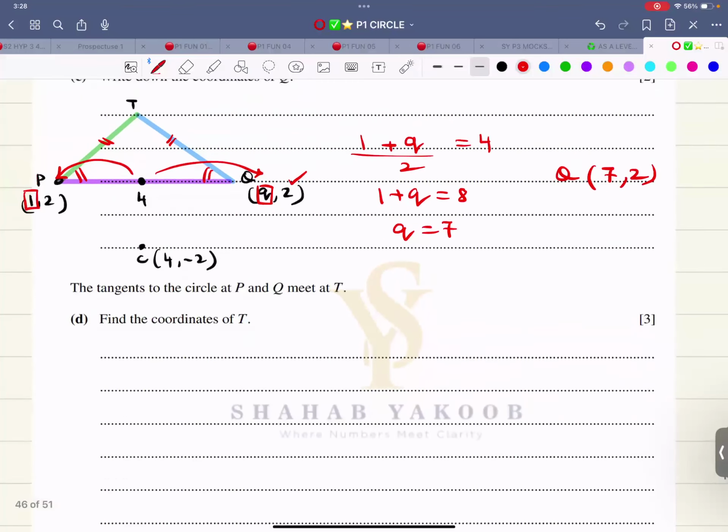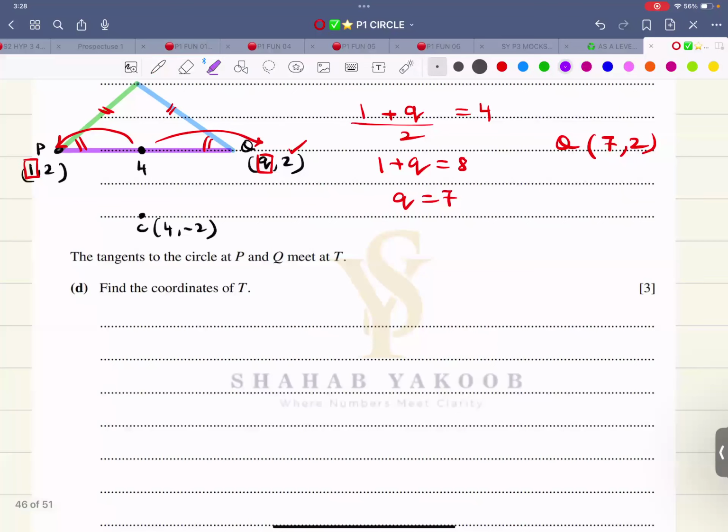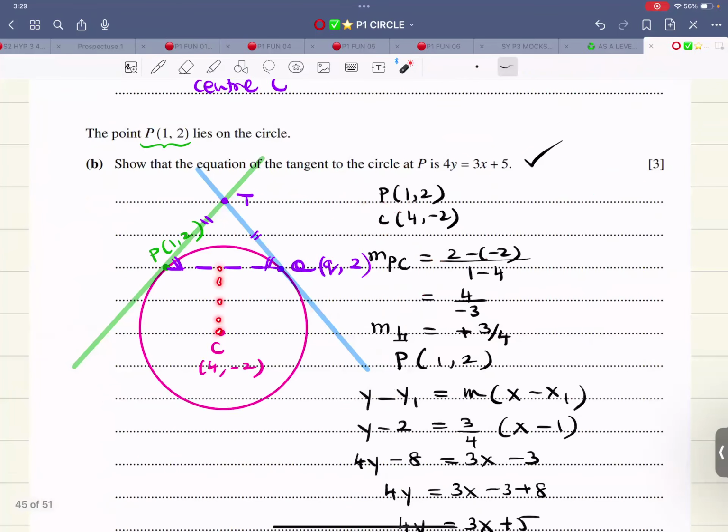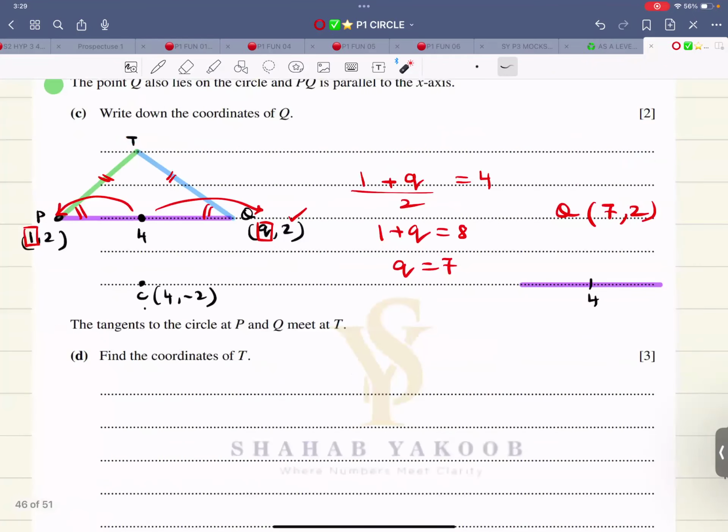Or if you want, I can do it by subtraction. So let me draw this line over here. Let me label this thing as 4. The x coordinate of C is just right over here. Because this thing, if I draw a circle like this is the common point. So this is like this. And that is a right angle triangle form. So this x coordinate is right over here. And symmetry is there because of the tangent property.